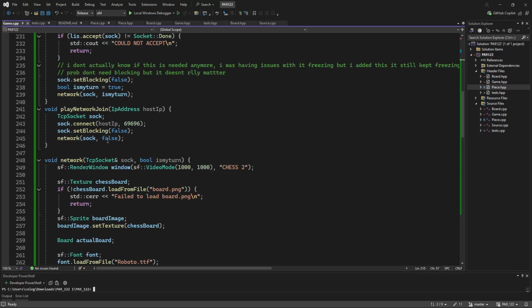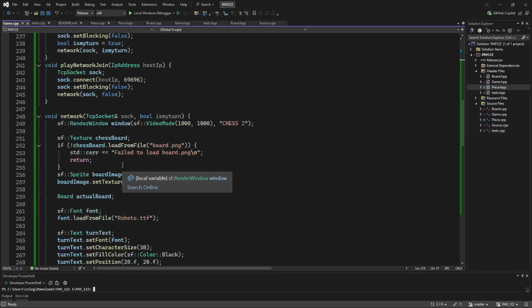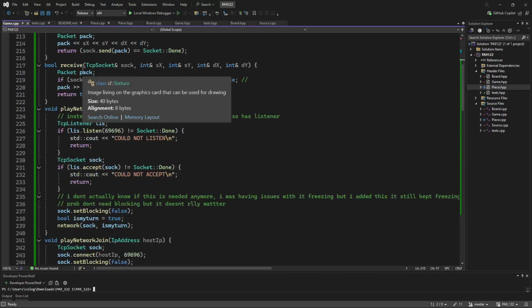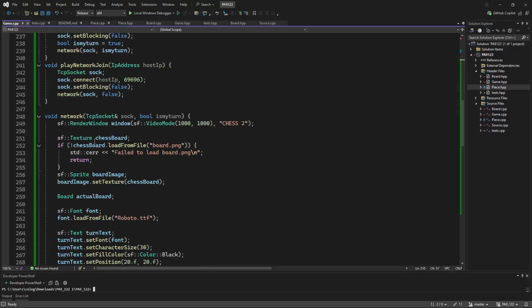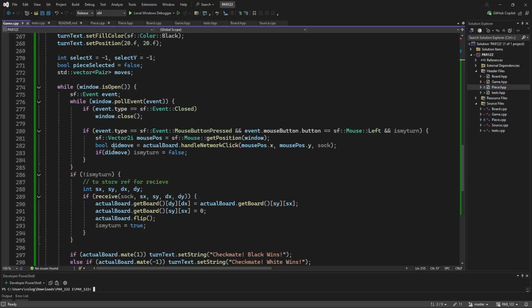So we're going to start as black, and for hosting, it's going to be white. This is the network equivalent of playing game on, say, desktop. There are some differences, though. We also check that it is my turn. On our instance of the screen, we're not going to be able to click any of the pieces unless it is actually our turn.